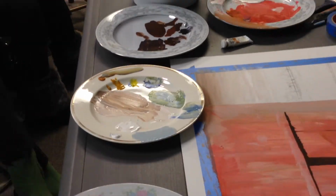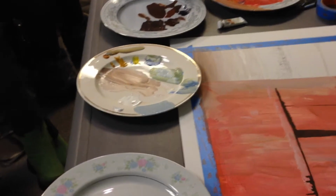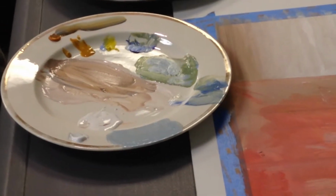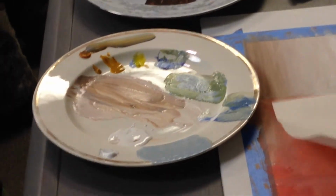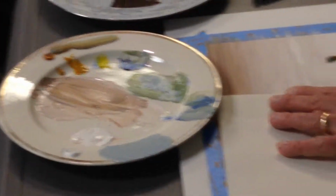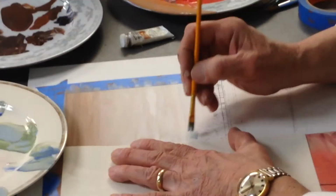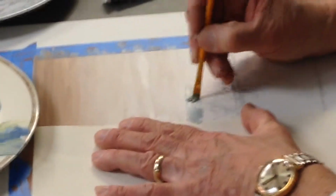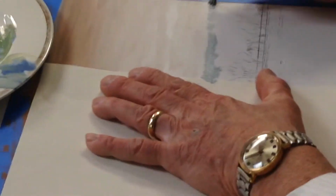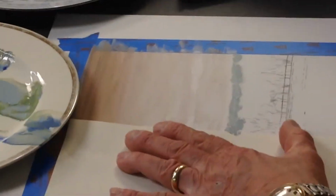So then, who has a slip of paper? Is there a slip of paper laying around somewhere? This is real important. There we go. Thank you. Okay. So get over here, and we'll start putting in some of these trees in the background. That's what we want to do.